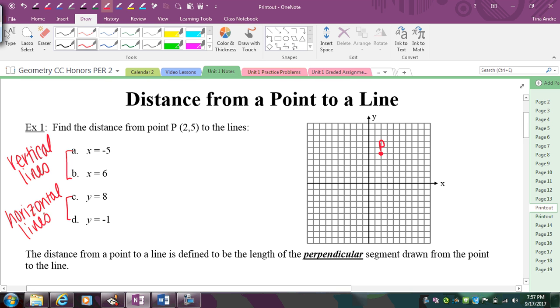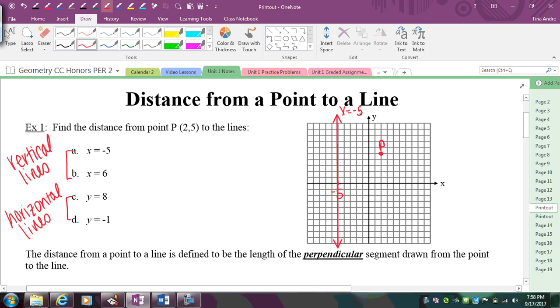They're not in y equals mx plus b form. If you look at x equals -5, what that really means is I go to -5 on the x-axis, so 1, 2, 3, 4, 5, and I want to represent all of the x values that equal -5. Y is going to change, but x will always equal -5. So it's going to be a vertical line, because on this line, y is changing, but x always equals -5. That's why those are always vertical, versus y equals, which will always be horizontal.